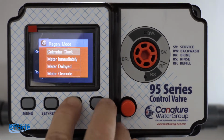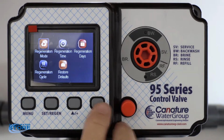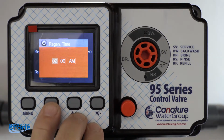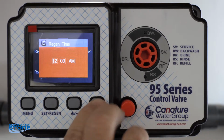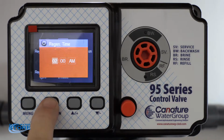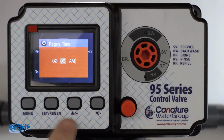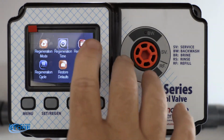And we're going to go to calendar clock. We're going to hit select. We're going to scroll to regeneration time. Hit the set button again. There again, if you want to set it for 2 a.m., you click there. You can change it to 1, 11, 10. We're going to change it to 2. Set regen 2. Advance over to your minutes. We're going to leave it at 2 a.m. Set. Okay, menu.